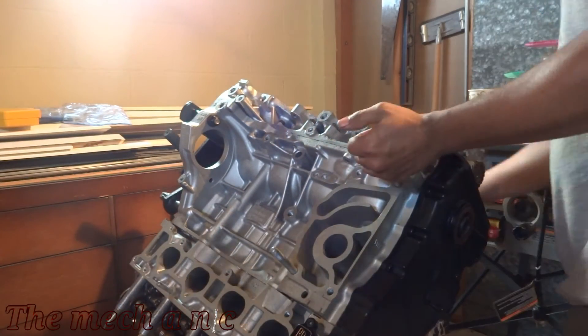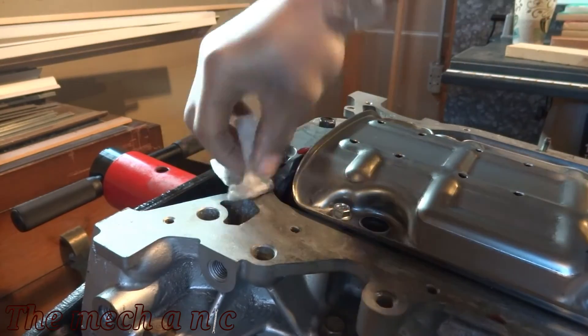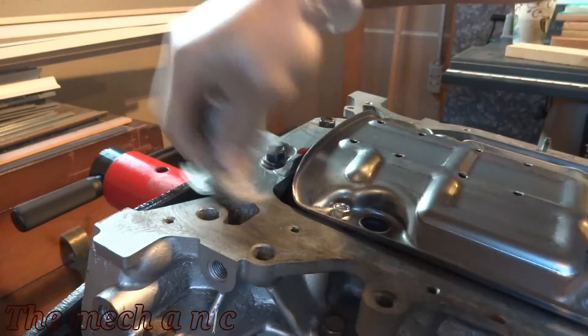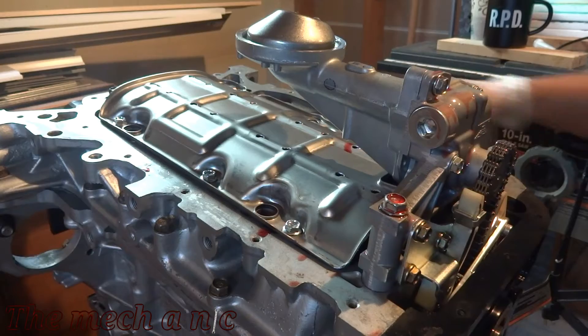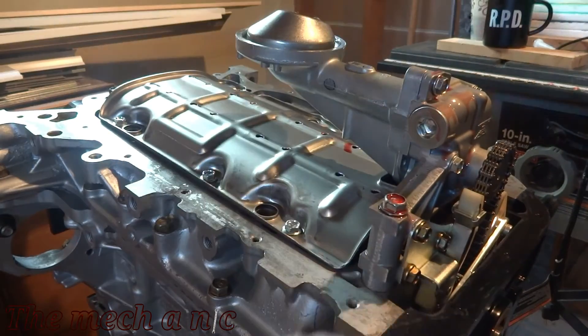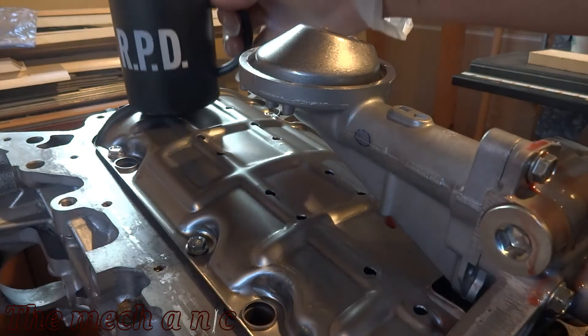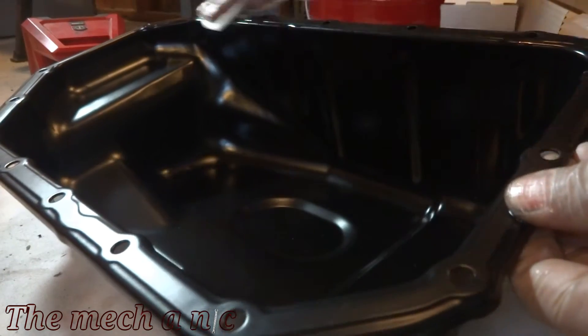It's been over 24 hours since I installed the timing cover, so now we can focus on the oil pan. Once again I'm using coffee filters and brake parts cleaner to clean up the surface — to get off any assembly lube or spray paint — to make sure the silicone can stick well and not have any issues. Thumbs up for anyone who knows what the RPD is.